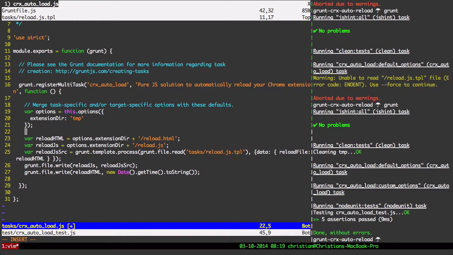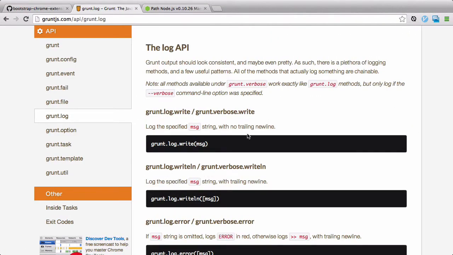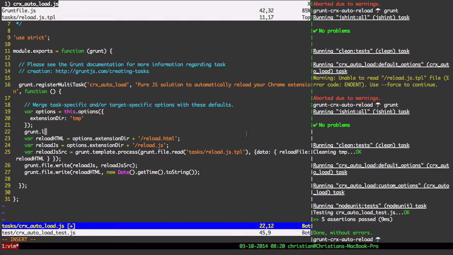Let's do a quick thing here, which is also very useful. I used this quite a bit when I was developing the plugin. There's a part of the Grunt API, grunt log, so you can test things out by using that log and outputting them to the console.